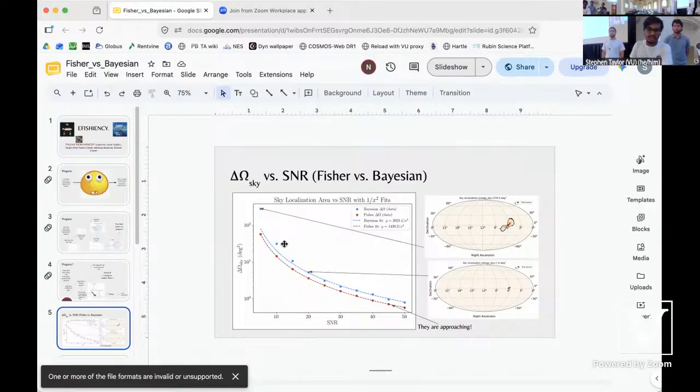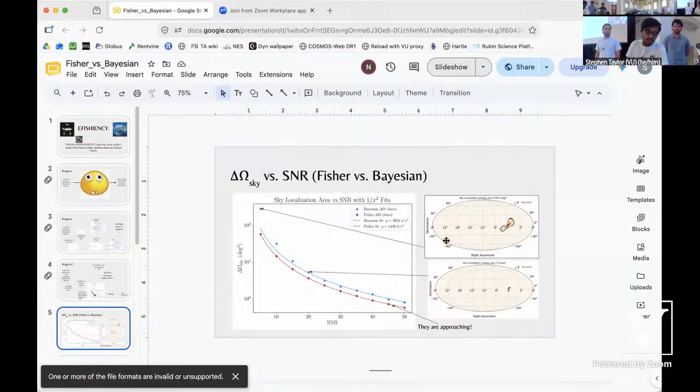It blows up at the low SNR. So the Fisher gives more optimistic data at low SNR, but the Bayesian gives a more accurate value for the sky localization area. But also, at high SNR, you probably assume that it's going farther away, but it's not. We have seen that it's actually merging after 150 or 200 SNR. So that's our main plot, our main result. And we have also learned how to plot the sky localization maps from Paulina's code.